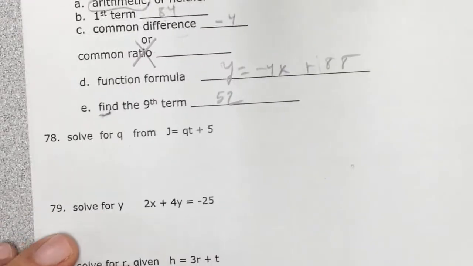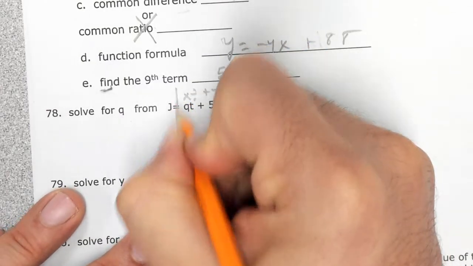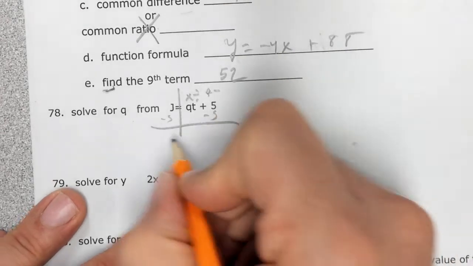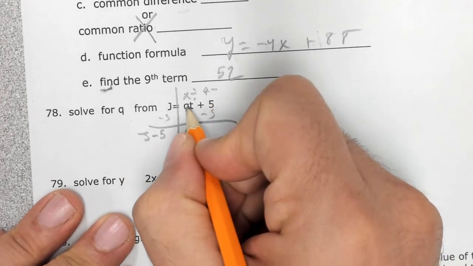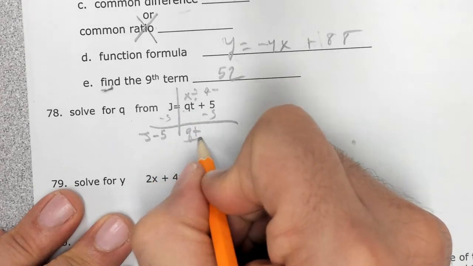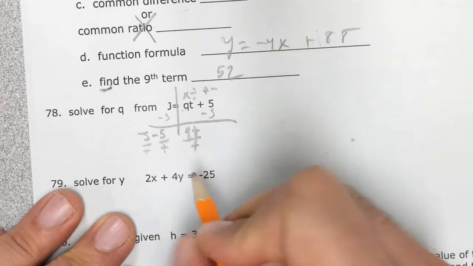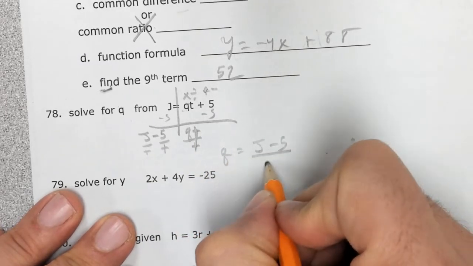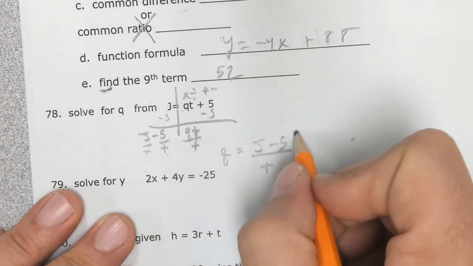Solve for Q. Whatever letter you're going to solve for gets a multiply or divide. The other one gets a plus or minus. It's already adding, so I'm going to subtract 5 from both sides. A number and a letter don't subtract, so you write them down side by side. Now, if I want Q, I want to get rid of T, so I divide by T. These cross out and we get the final answer, which is Q equals J minus 5 all over T. You can leave it like that with T under each of them, or all together. Same thing.